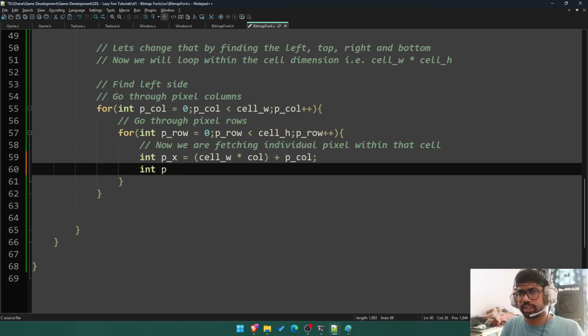Man, they have flipped it. This guy has flipped it. Cell height times row plus p row.